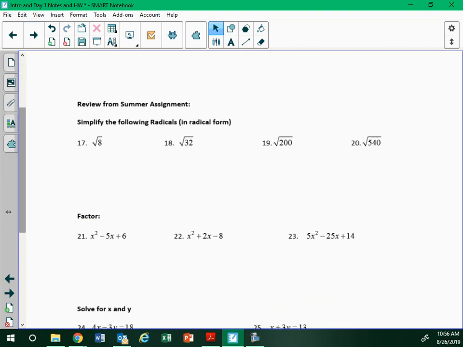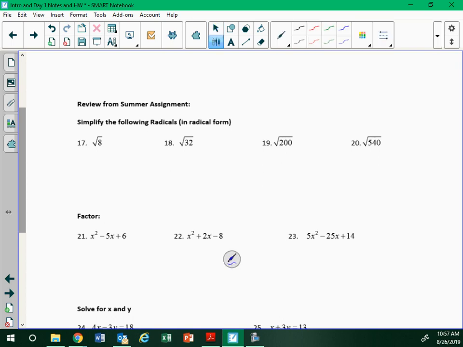Now, depending upon your teacher, you might have done a little factor tree. Some people have the upside down wedding cake or something. Some go this way, some people go vertically. All that matters is that we're breaking the number down into factors. So what numbers multiply to give us 540? And we want to aim for perfect squares and primes.